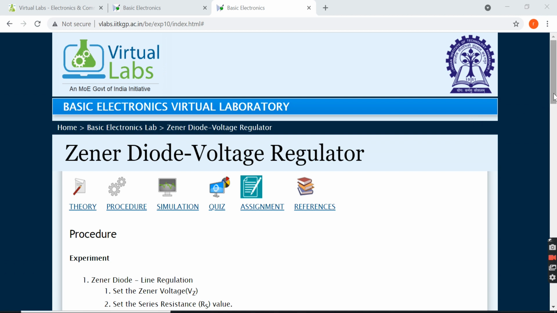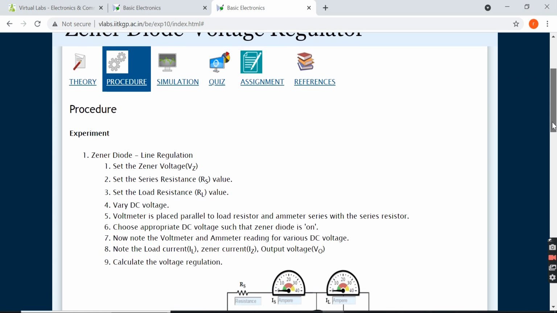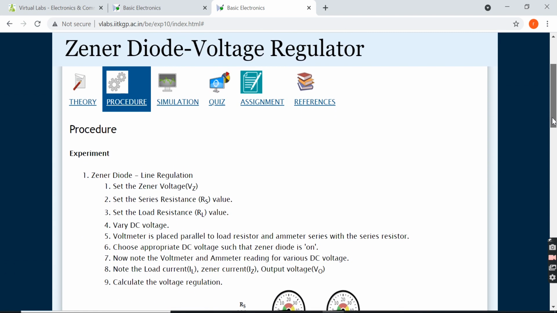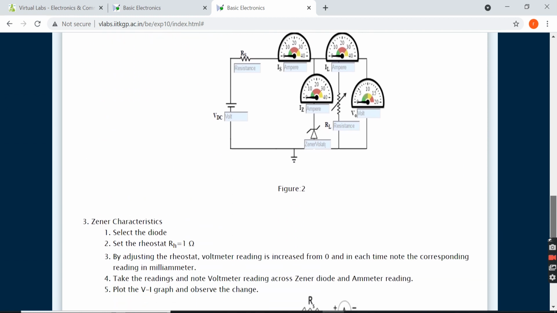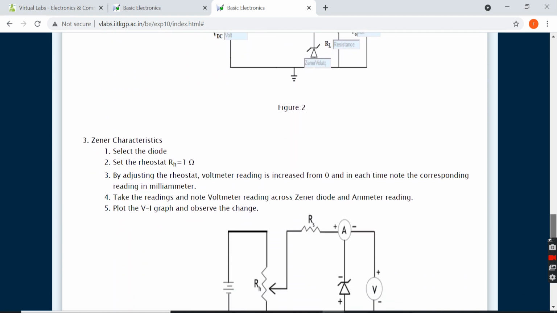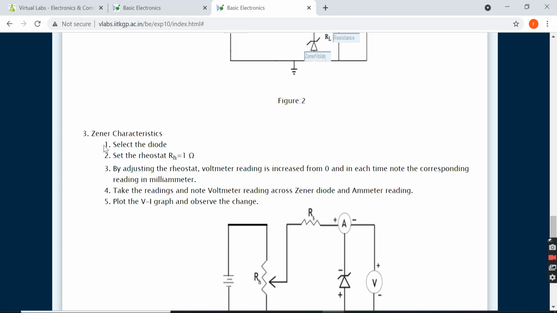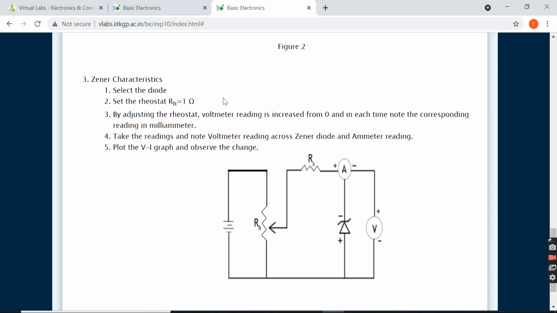In this you can perform three experiments related to Zener diodes, but we are particularly interested in the third experiment, that is Zener diode characteristics. You can perform the other two experiments also, that is the use of Zener diodes as voltage regulator, but here we are going to perform only our third experiment, the analysis of Zener diode characteristics. So this is the procedure.